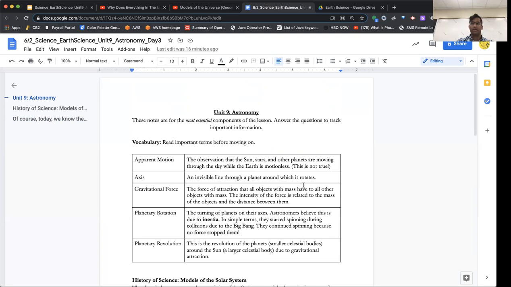Now, you might ask yourself, why has it never stopped? Well, there has been no counter force on it ever since. So scientists believe it's the concept of inertia. A body will continue to move with the same characteristics, right? The same characteristics of motion as before, unless a new force is acted upon it. The only force that is acting upon it is the gravitational force of the sun. That is keeping it in an orbit, but it is not affecting the rotation on its axis.